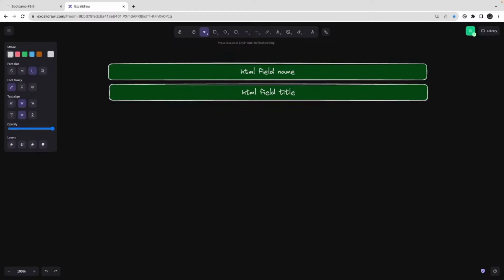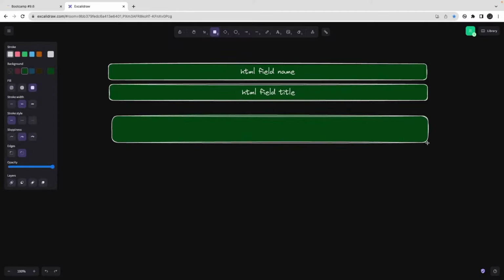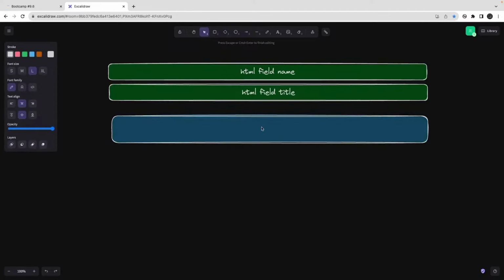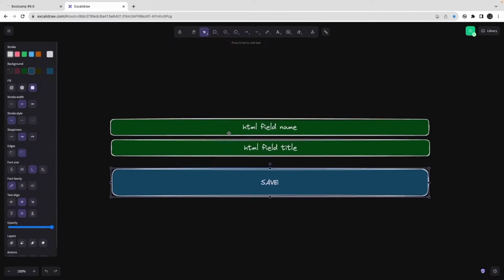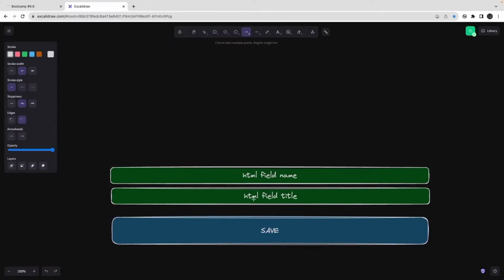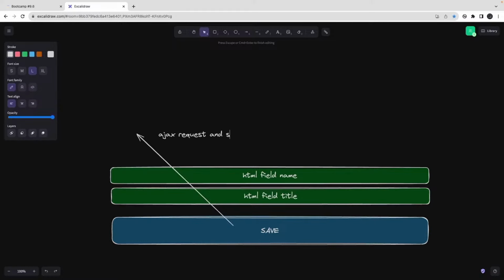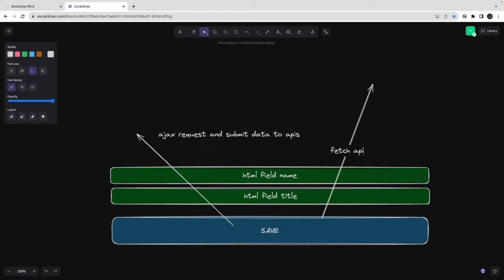Similarly, we are going to do a simple blog application where we have input text fields, name and title, and then there is a submit or save button in the HTML form. When you click on it, I can do two things. Either I can use fetch to save this information. Fetch is nothing but an API, an object, or you can say an interface, available on the window object, window.fetch, that you can use to make an API call to save the information to the server.